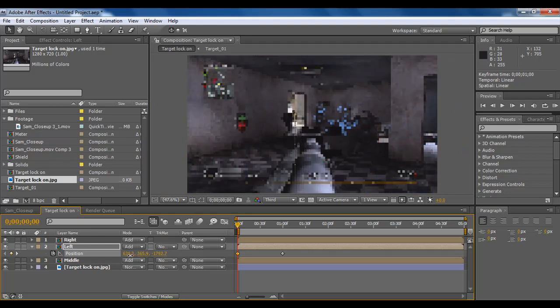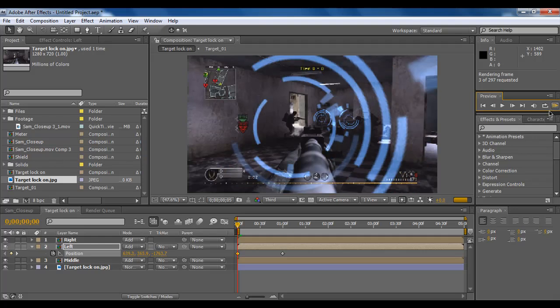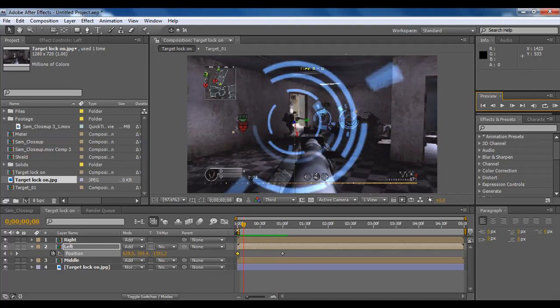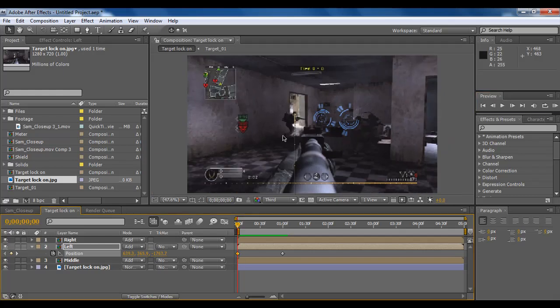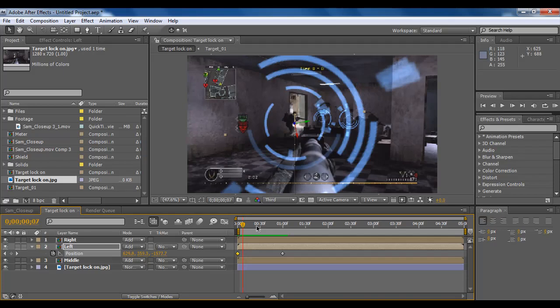Right, so you do it all the way till you can't see anything more. So what it does, do a quick dynamic RAM preview. It just goes straight to his head. Like that, okay? Right, now this keyframe here, this is the start bit. All the other 3 targets are going to start from this place.